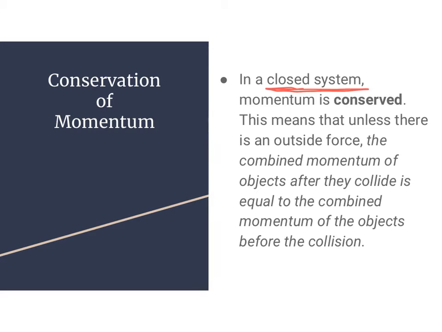Regardless, in the absence of an outside force, the total momentum of a system is conserved. This means that the total momentum of all of our individual objects before and after is going to be the same. Not necessarily for each individual object, but all of those momenta added together as a whole.